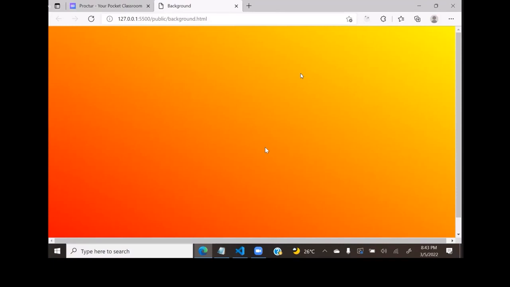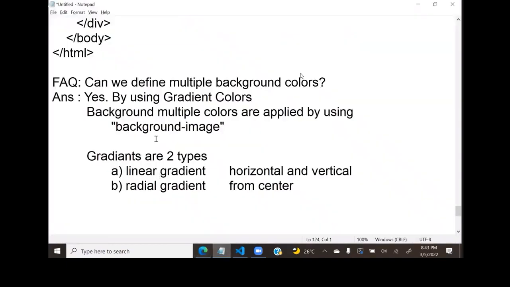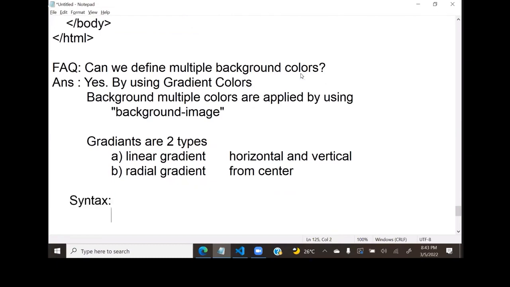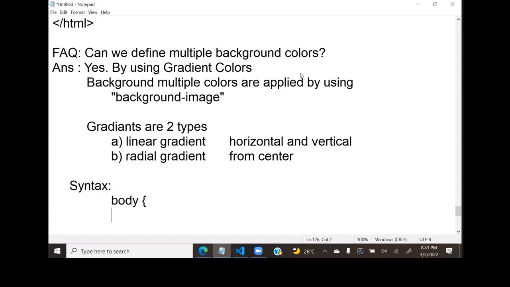Multiple colors cannot be applied by using color. They have to be applied by using image. That means syntactically how to define. For the body section, we have to use background image. Here we have to use linear gradient.